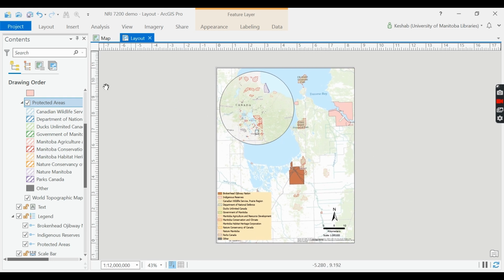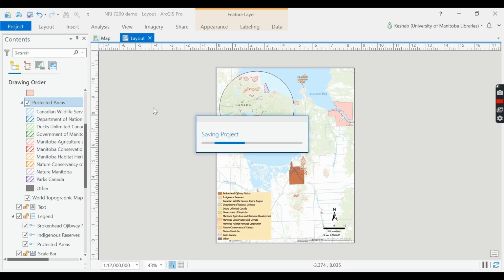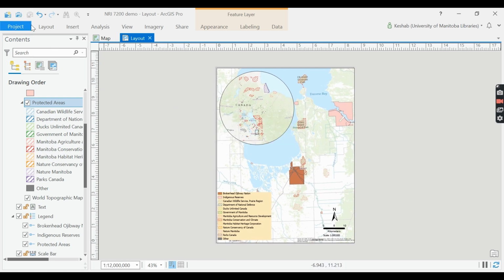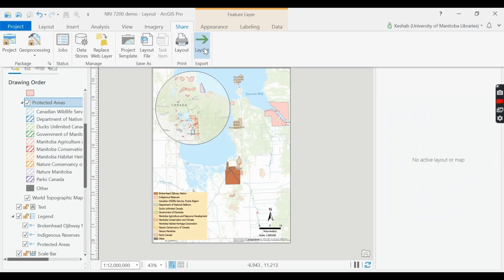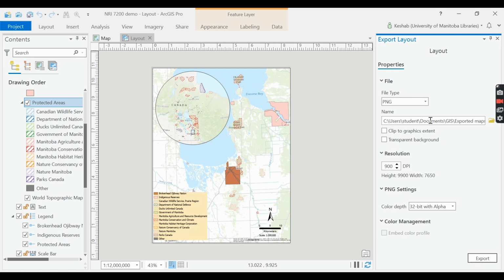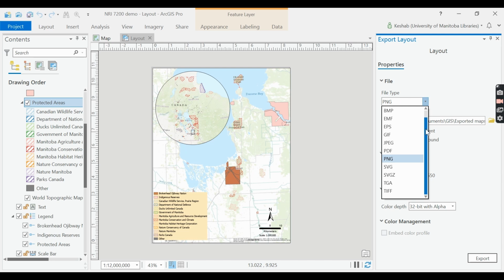And now for exporting this map, let's go to share and export layout. We can print. Now export, click on layout. This is the option showing us. It's a PNG. We can export into different forms: PDF, SVG, JPEG.